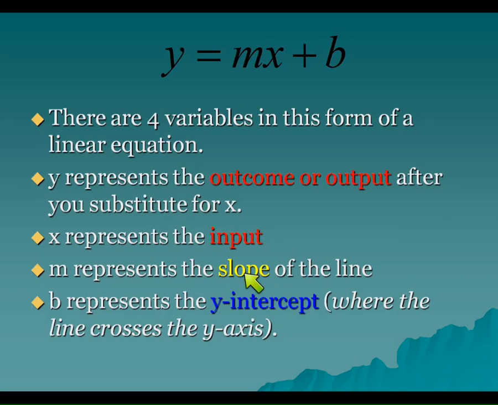The m we know stands for the slope. So the number in front of the x stands for the slope of the line. And then the b variable, this one here, stands for the y-intercept. What does it mean to be a y-intercept again? Like what does that mean on the graph? Yeah, Jim. Where the line crosses. Right, where the line crosses the y-axis. So wherever that point is, it's where that line crosses the y-axis. So whatever this number is right here tells us where it crosses the y-axis.